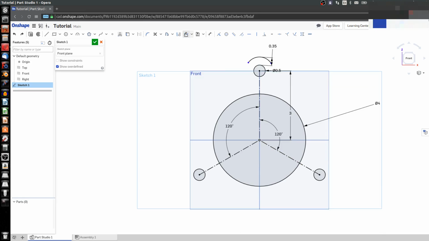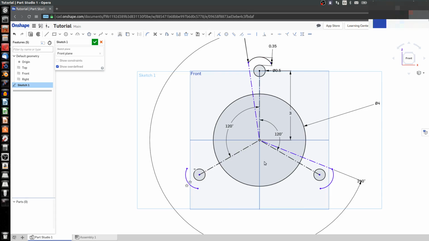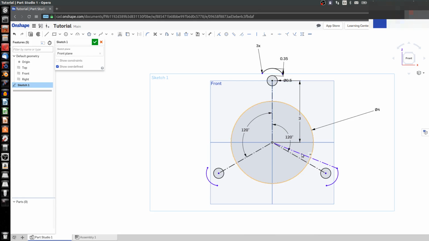So to do a circular pattern, I click here. And then I choose what entities I wish to pattern. I choose to pattern this arc. And then when I'm done, I can simply double click and it gives me these patterned entities. These I can go ahead and get rid of, these construction lines that were added in during the pattern.